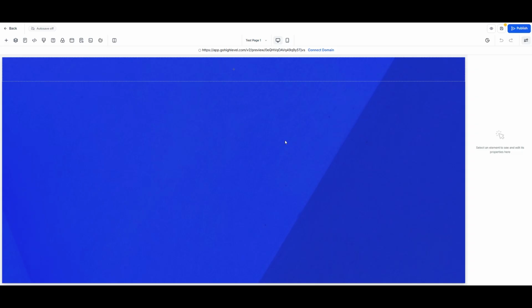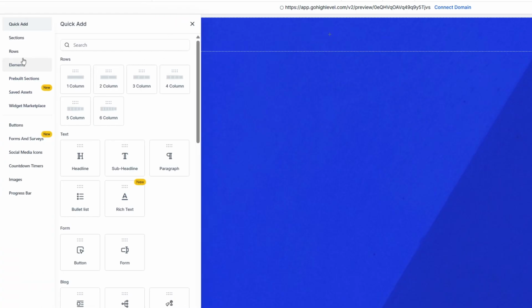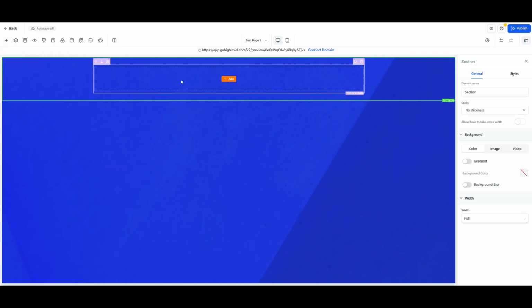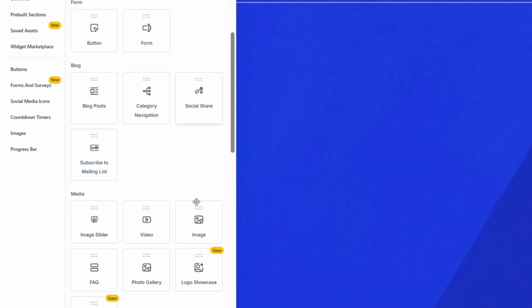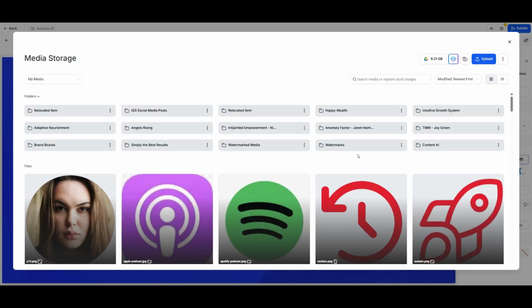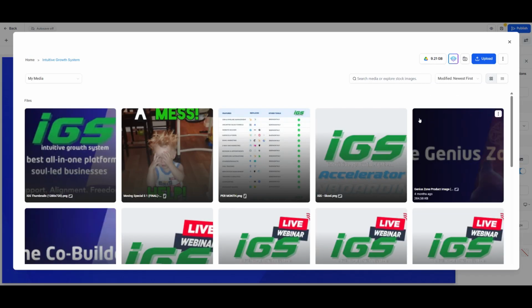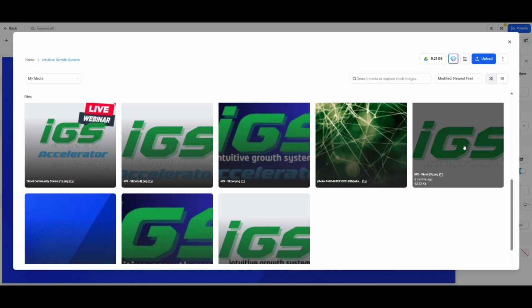All right, so here I'm going to add a logo. I'm going to do a single column, then scroll down to image, and over on the right-hand side is the settings menu. We're going to put the white one in.